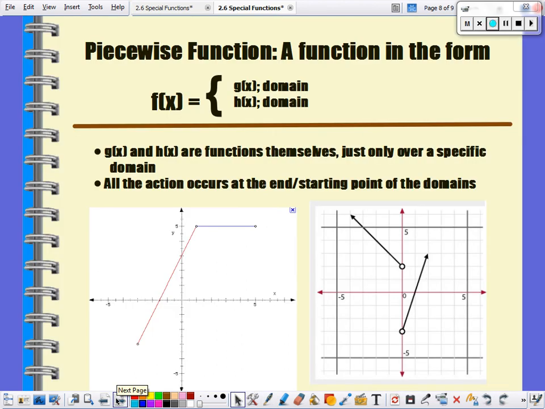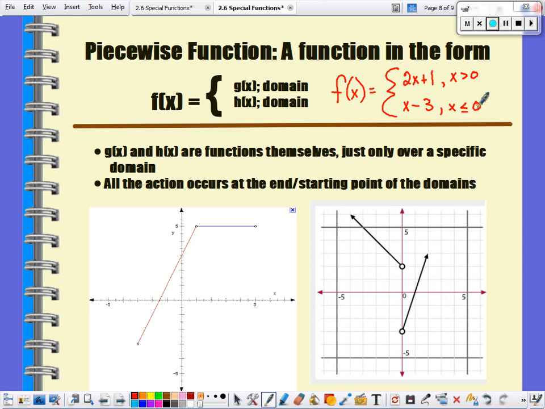Okay. The last one we're going to take a look at here is what we call a piecewise function. This is the one that we're going to spend some time graphing on. What we have is a function, and it's made up of pieces of other little functions. So in this case, we have some type of f of x or g of x, and then what it's equal to is a piecewise. Here's an example: 2x plus 1 and x minus 3. Each of these has a condition. Each of these conditions has an end and a start point. So it'll look something like this maybe.